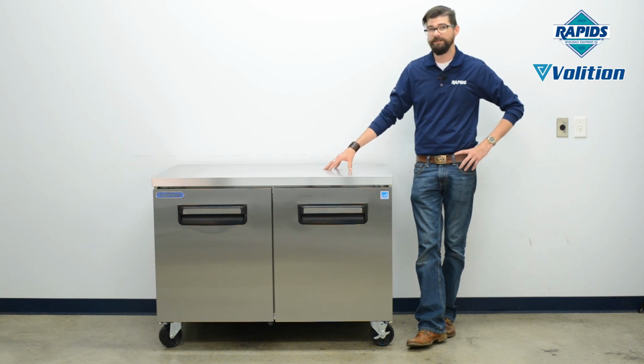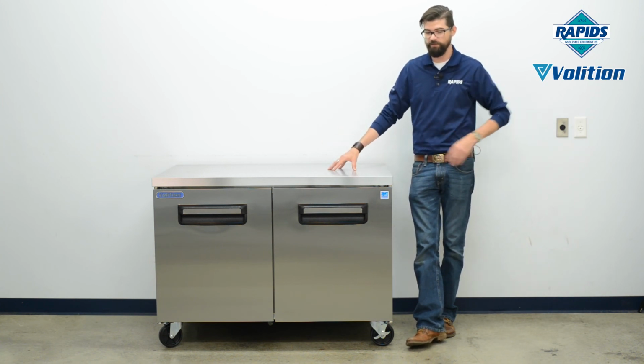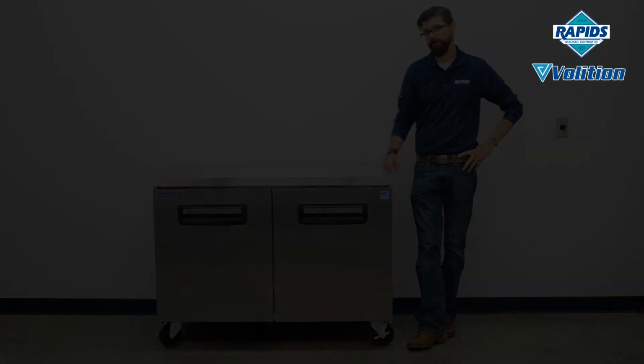The freezer units, they don't carry that Energy Star licensing, but they do have a couple other accessories that benefit a freezer unit, one of those being a perimeter door heater.